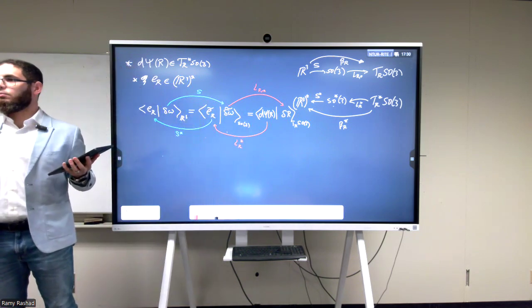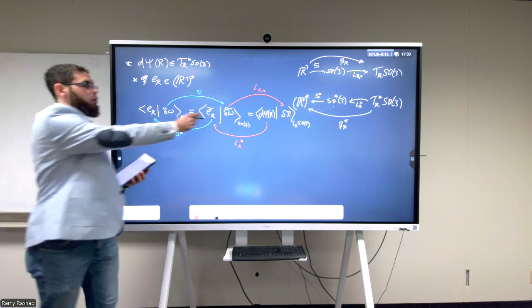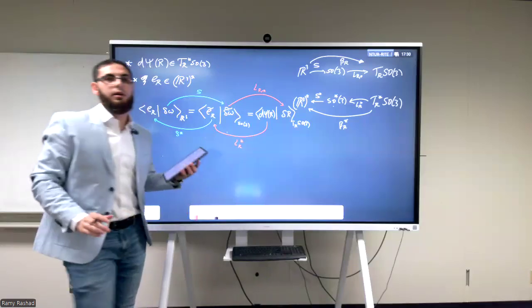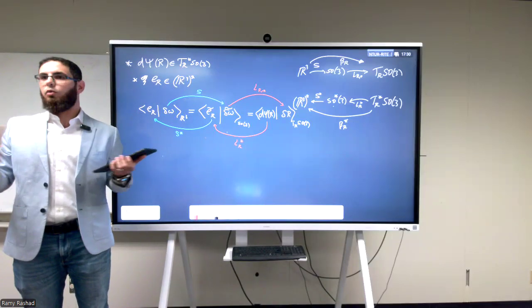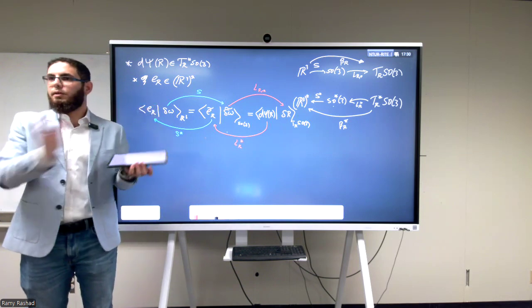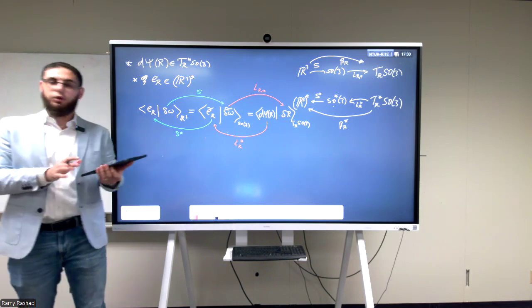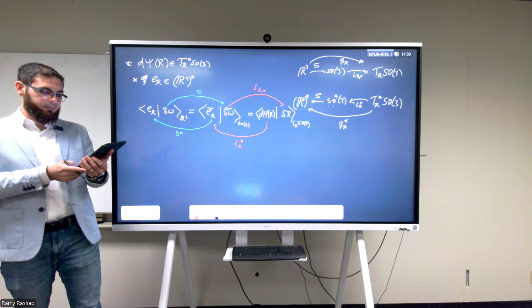So far, so good? Okay. This is a scalar number. This scalar number is equal to that scalar number. When we talk about scalar numbers, do we talk about any coordinates? No, everything is coordinate free. All of these vectors depend on the coordinates, but when we write scalar numbers, there are no coordinates involved. So this has to be true always, no matter what we choose.